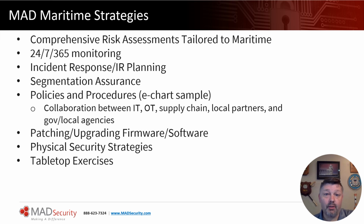Next is understanding how incident response works and planning in advance how you're going to handle certain types of incidents, who you're going to call, and how you're going to approach those. The time to figure that out isn't after an incident's occurred. It's understanding the if-then statements of what is going to happen and the actions that you're going to be taking when these incidents might occur.